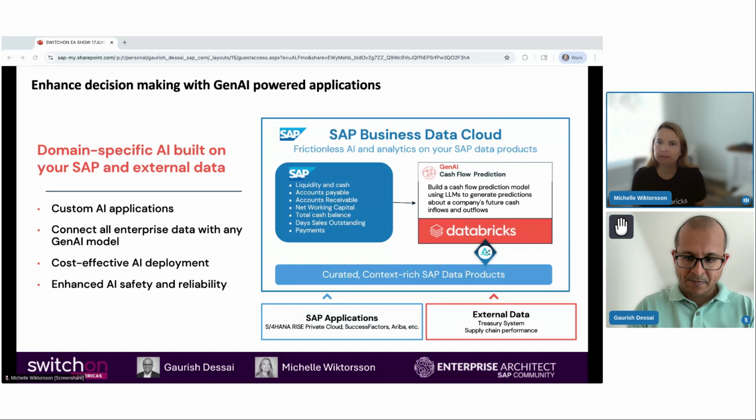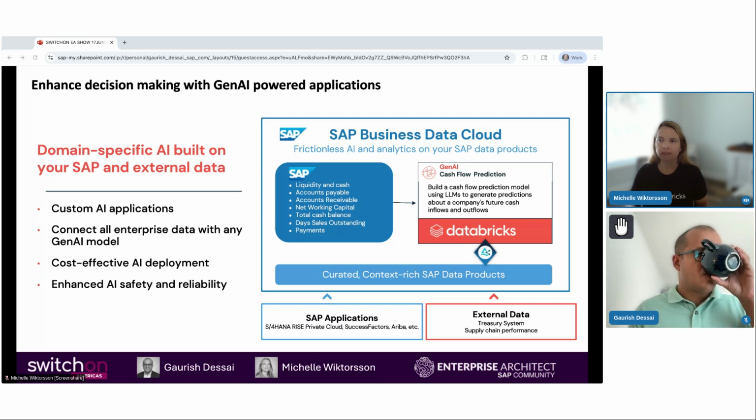Another scenario here is with Gen AI. You can build custom AI applications. You can create domain-specific agentic systems that are built on your enterprise data. And that's really key, that you want to build these AI applications using your specific data. That's what you're able to do now that we have this seamless integration with SAP. It's really going to allow you to build those AI applications that are precisely aligned with your business needs and with that industry context.